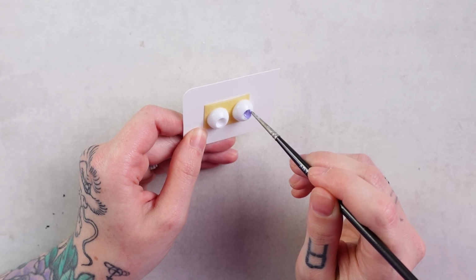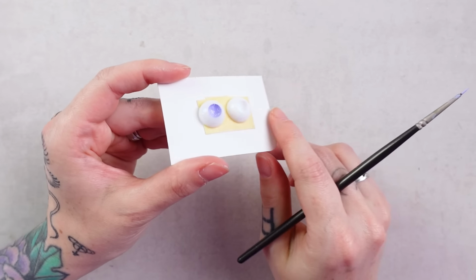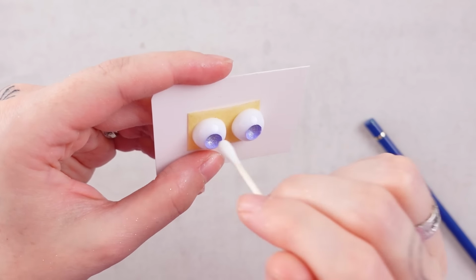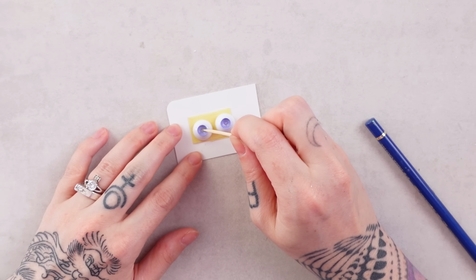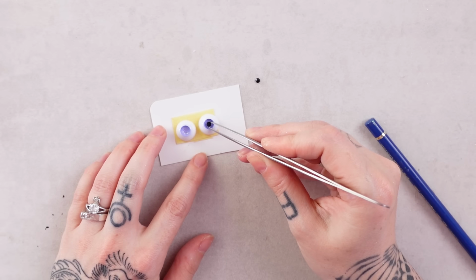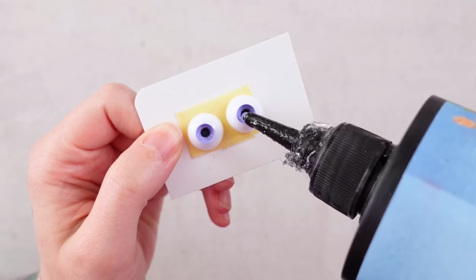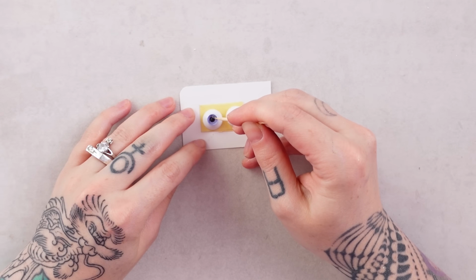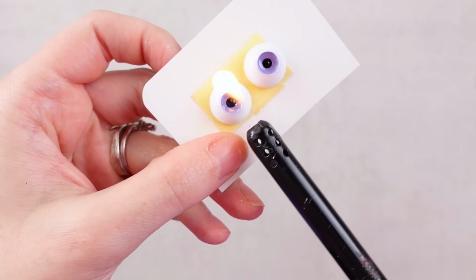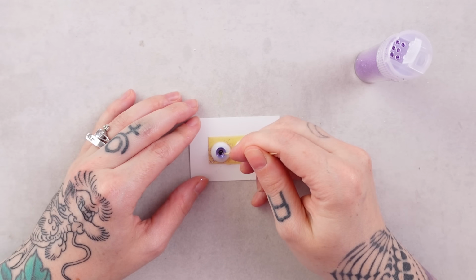I prepped the white eye bases already and first give the iris a coating with light purple paint. When it was dry, I add some iridescent micro glitter to the iris with a Q-tip. I then dab a tiny drop of UV resin to the middle of the eye and add 2 small black rhinestones to them as pupils. I cure that for a minute and then add more UV resin to them, spread it with a toothpick, remove air bubbles with a lighter and sparkle some purple glitter to the iris and move it around with a toothpick if necessary.